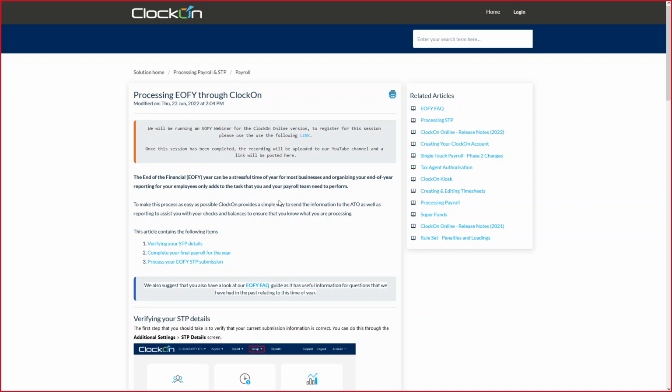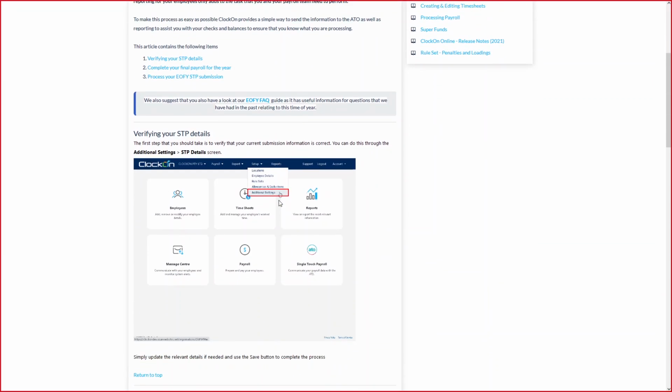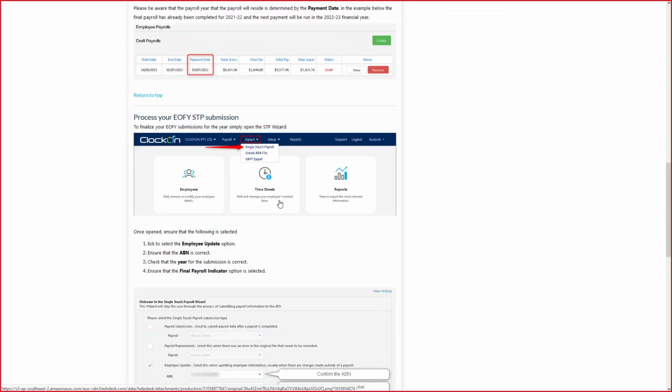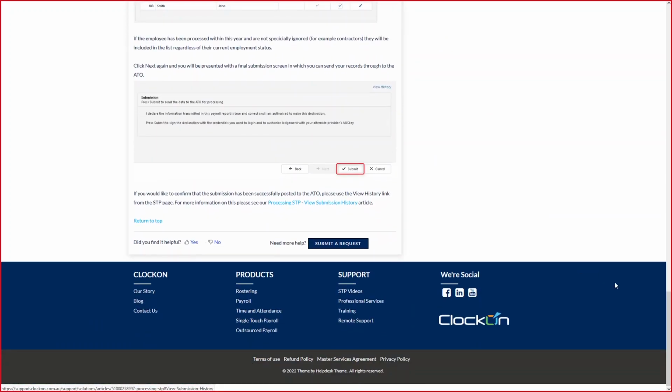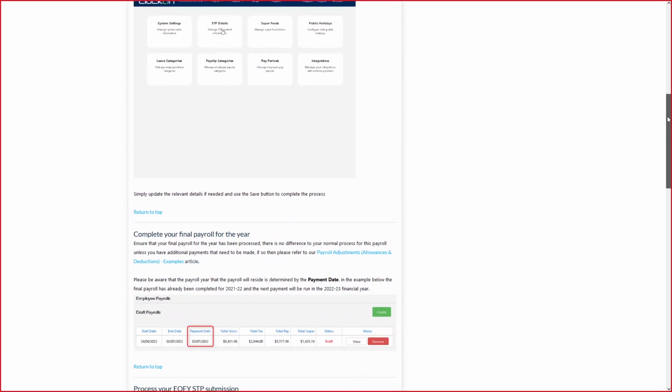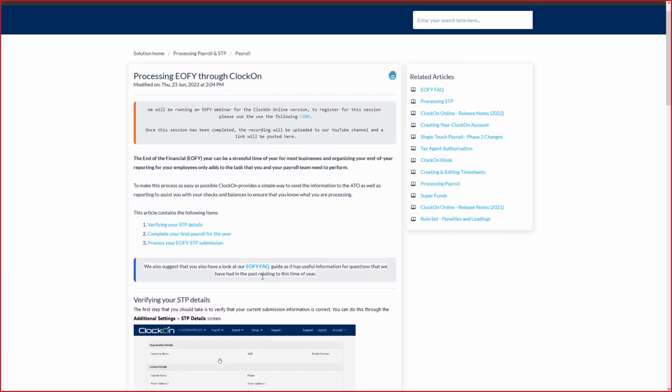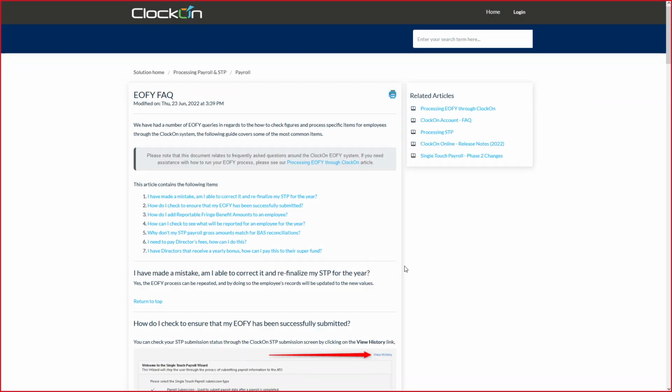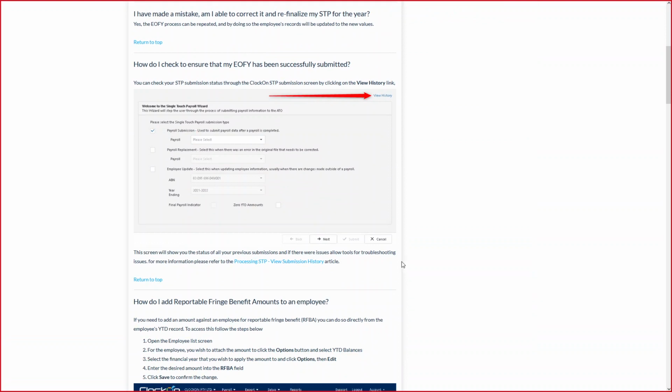Also, as to written notes, there was another question as to whether or not there'd be written notes. The written notes are in this article in here. And again, you can come back and have a look at this recording. We've also got a frequently asked questions document, which can be accessed here for some of the common questions. For example, how do I check to ensure my end of financial year has been successfully submitted?